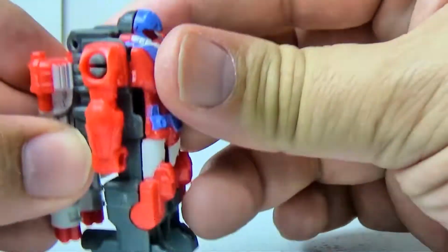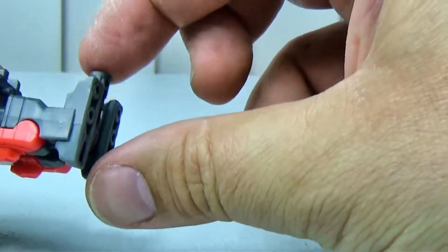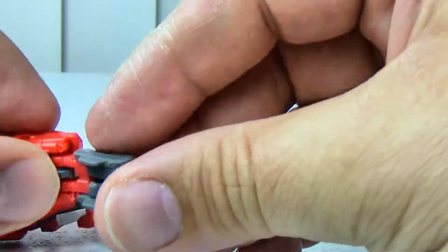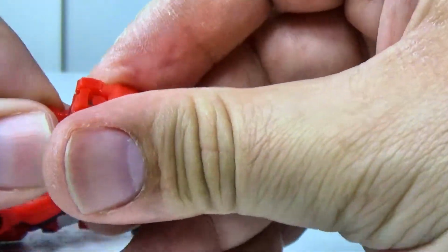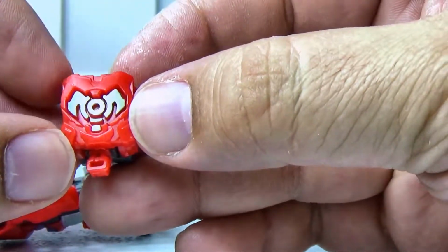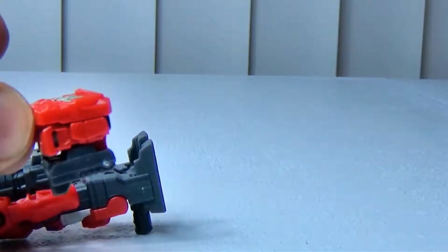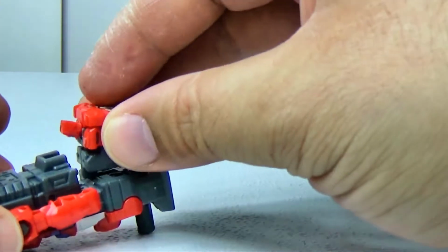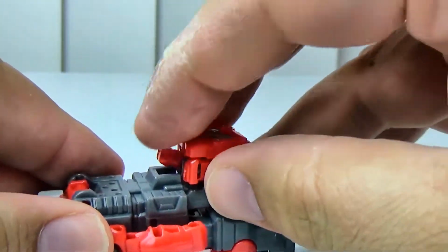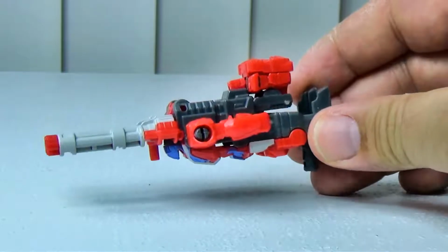And then we're going to take this guy, and it does have a transformation. Fairly simple. You just flip this over like this. Take this peg here, flip it down. And then you take your little Prime Master, and you fold him all the way over like this. And you can see his little insignia. So which one were you again? Micronus. So you take Micronus and slot him using the little pegs on the feet and put the face down into the little square groove, and that, I guess, powers the gun.